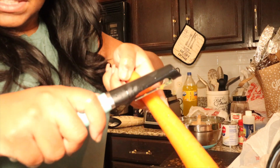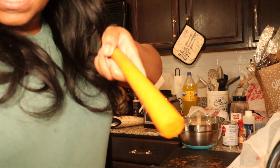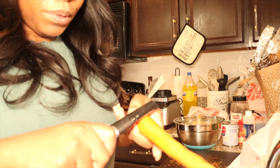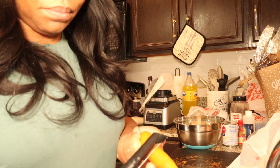See? Let me let it focus. It's so soft. It's so smooth when you just glide it through here like this. I like that because most.